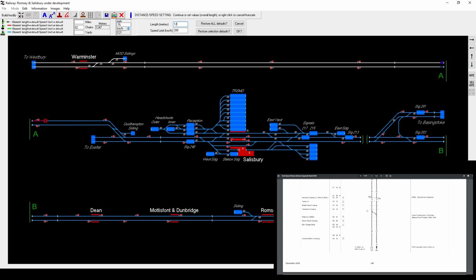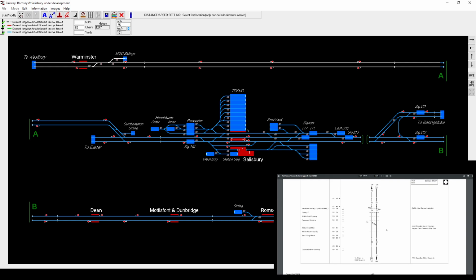And 1247 at 80. Okay. Then we change again. We're now going 6 miles and 78 chains. Almost, but not quite 7 miles.